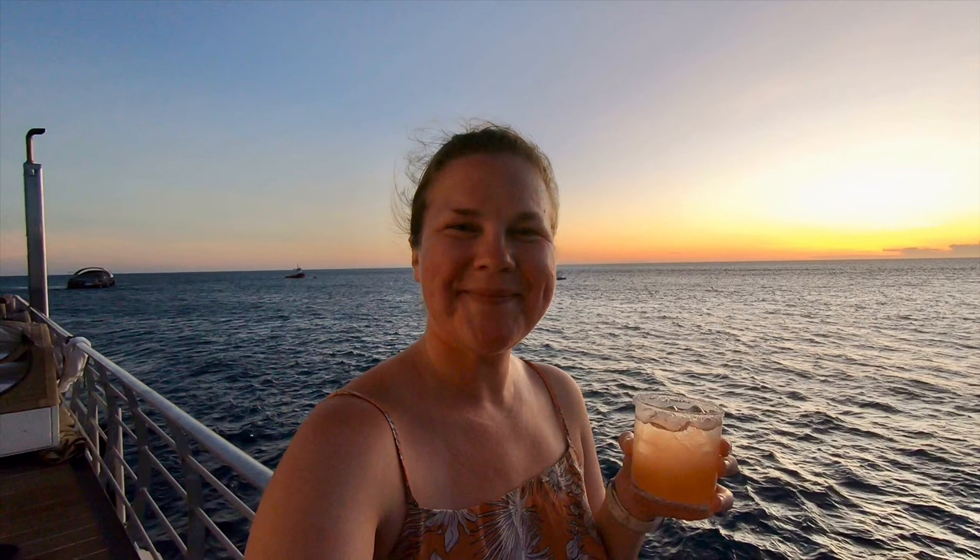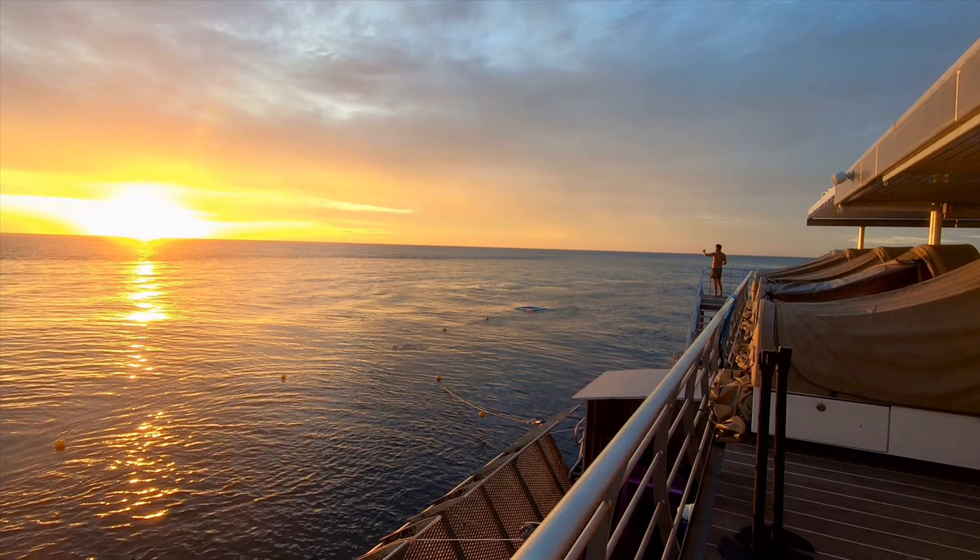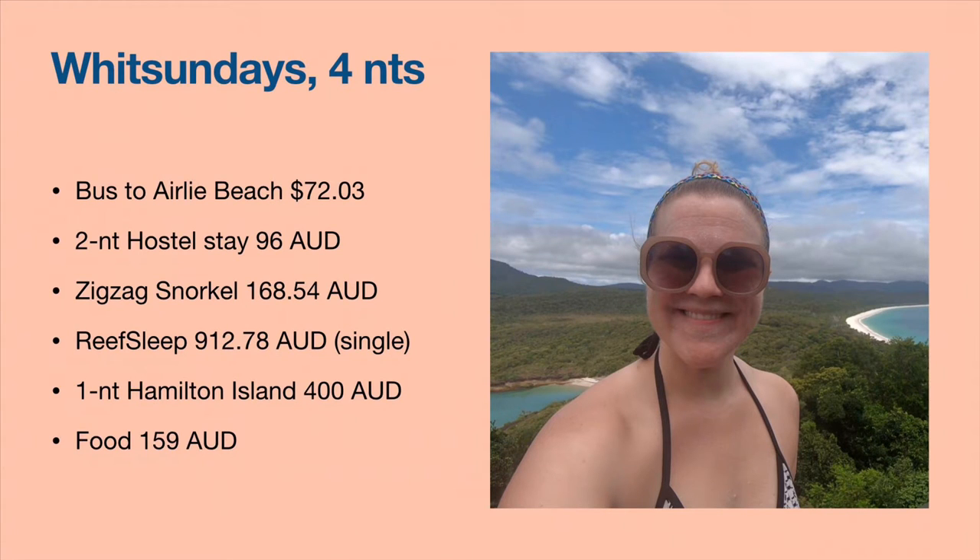Just the fact that I got to stay overnight on the Great Barrier Reef was amazing — they fed us and I got to sleep in a canopy tent on the deck of the ship. I would highly recommend it. After Reef Sleep, I went to Hamilton Island, the only Whitsunday Island you can really stay on. I stayed one night there for $400 because I booked late and only a suite was available. Honestly, it was not worth it — lots of resort restaurants and unexciting beaches. I wouldn't choose to stay there again.